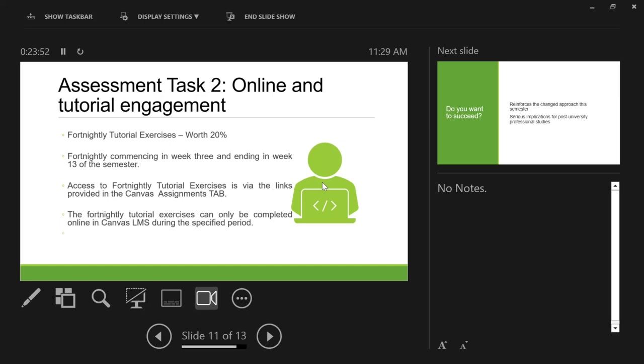Because some weeks you are not doing great, to compensate for that, it's the best 5 out of 6. Whatever the best 5 out of 6, I'll pick that one and count it as 20%. But right now it's 6 exercises you have to attempt.